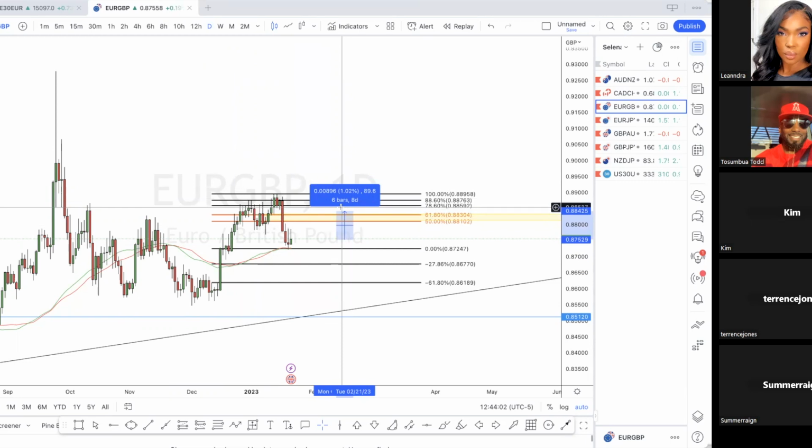I mean, this is how I trade every order block. If I'm going to trade with that order block, and the order block is bearish, I'm always going to buy it up before I sell it. And if it's bullish, I'm always going to sell it down before I buy it up.